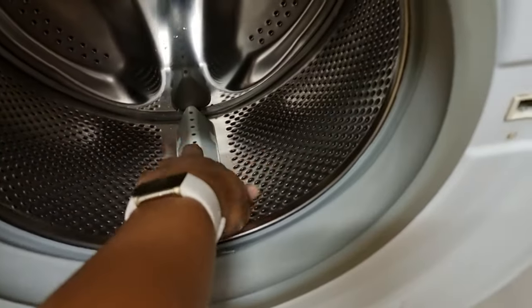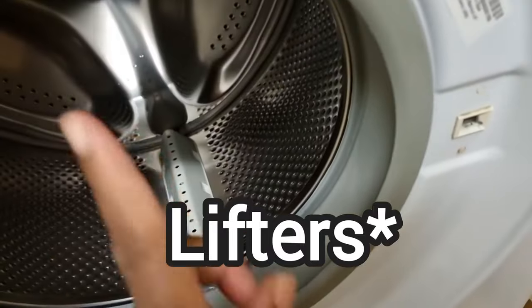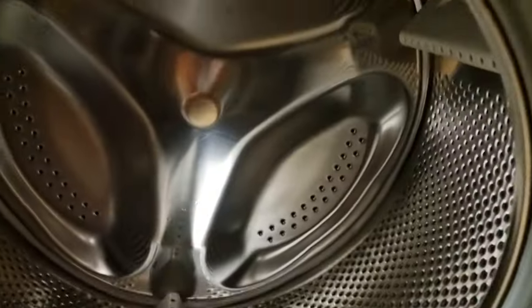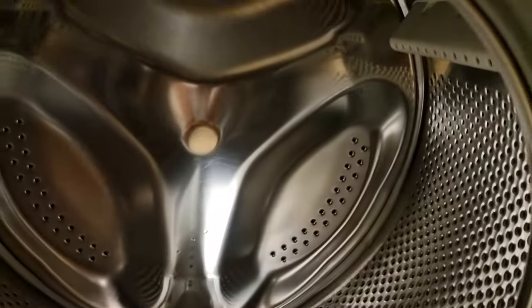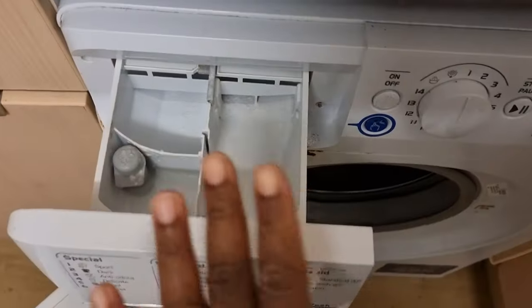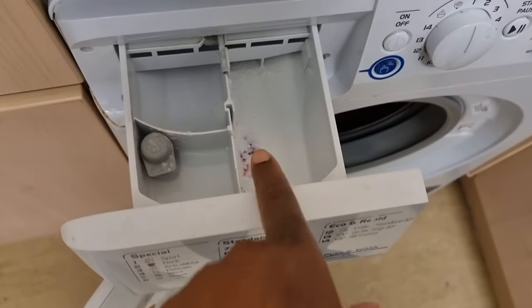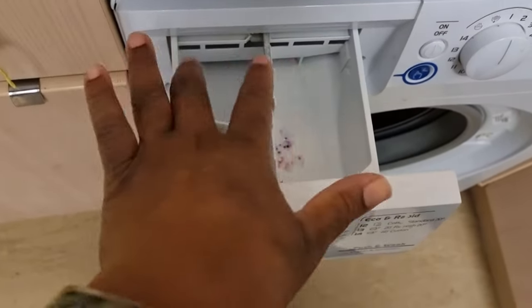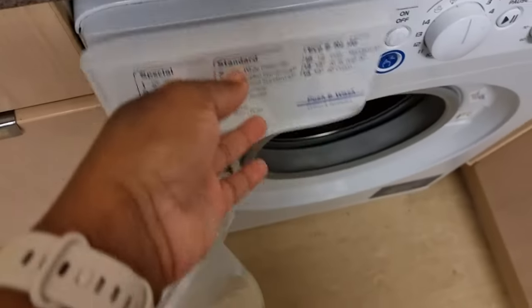It's got the plastic washers in there. That's not the correct name. I'll insert the correct name across the screen. So these are like hard plastic. And we've got a 7kg drum. All right, and yeah, this is the drawer here. My drawer isn't bad, it's just I've done washing yesterday and this didn't wash down. But you've got your detergents and your fabric softener compartment.